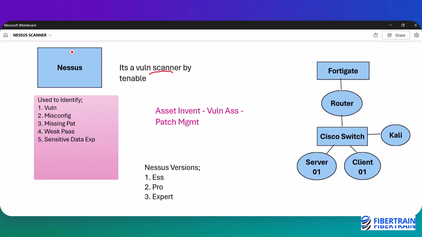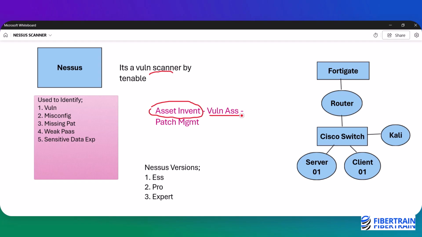Nessus. If you take a look here, we have an asset inventory where we have a holistic view of what we are protecting, right? And once we have all the assets in the picture, we can now carry out an assessment, which is part of risk assessment.